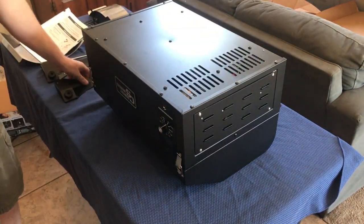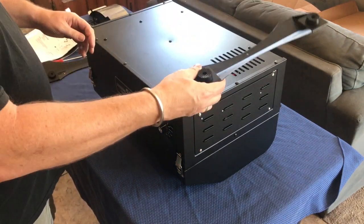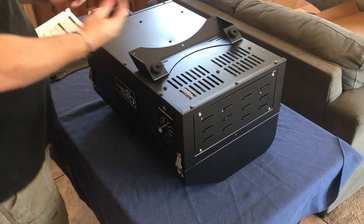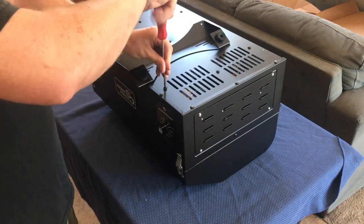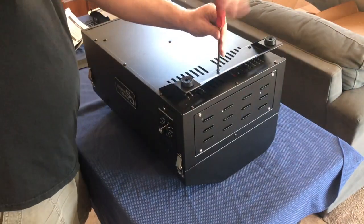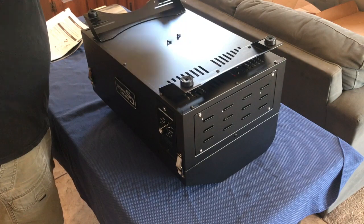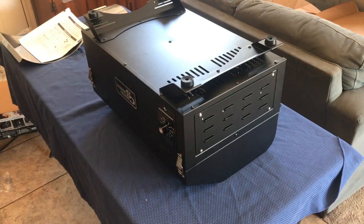The first thing we're going to do is flip it over and put the legs on. It's got these nice steel legs that let it sit up a little bit. It attaches with the screws that are already in the body of it. It's easy — the only tool you need is a Phillips head screwdriver. Let's pop these guys out. And just like that, the legs are on. Let's flip it back over and go on to the next step.